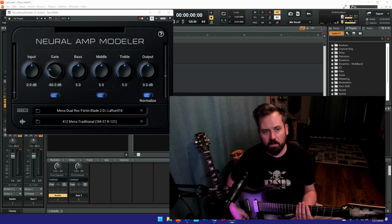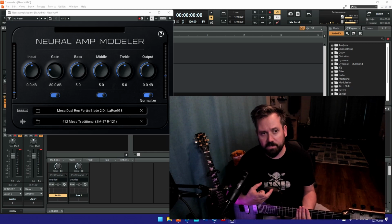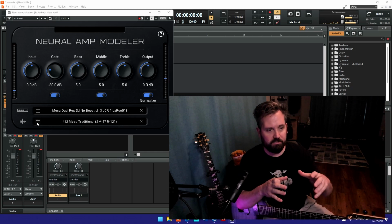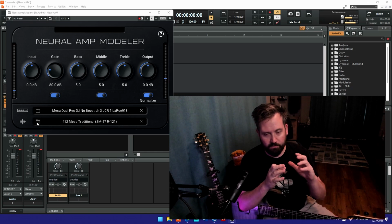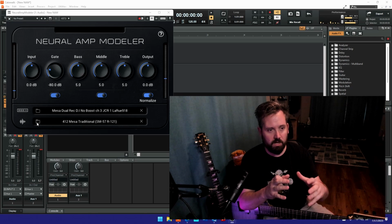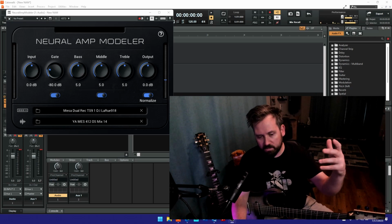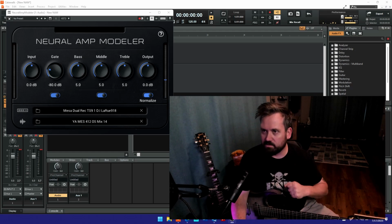That flavor is a little bit less low-mid focused. It's got a little bit more of a scoop to it. So if you're looking for a pack that just kind of gives you that real rectifier tone, I think this is a good one. So let's move on to the other ones that I found, which are not Mesa based.